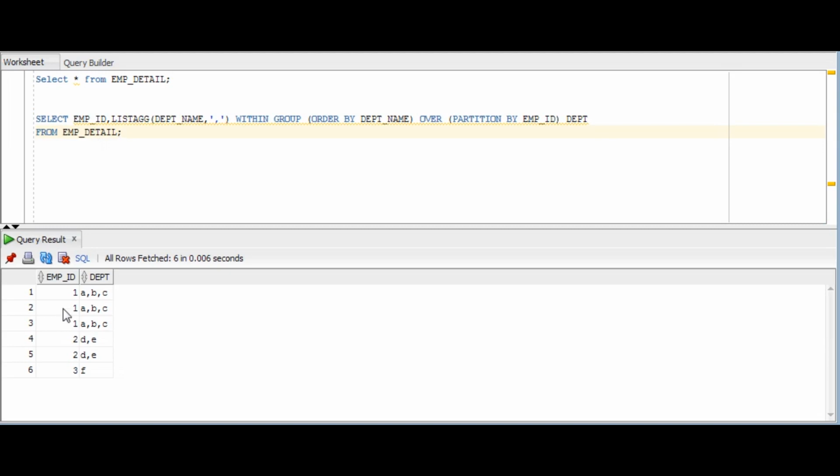So you can see the output of all the rows. We have got 6 row outputs, but we don't want this kind of output. We want only distinct records.